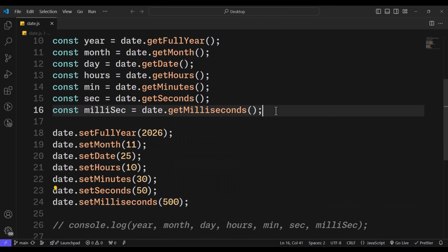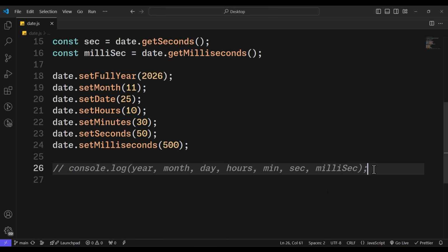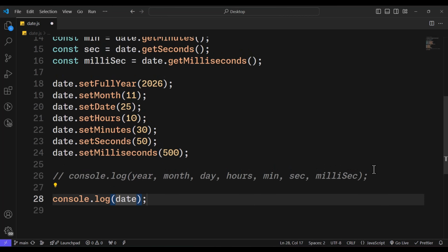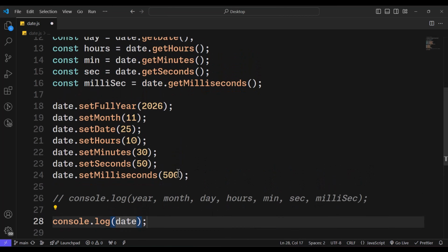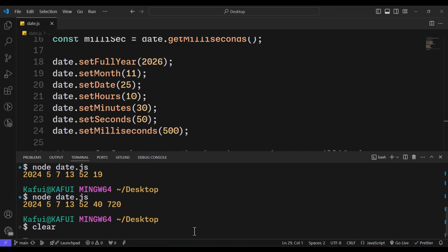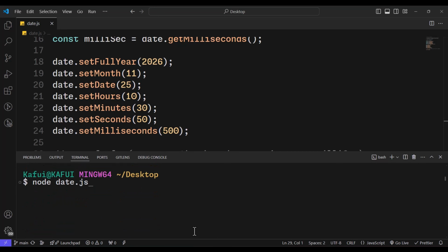So I'll just come down here and console.log date. Let me go back to my terminal and clear it and run the file again. You see that these values that I have set are the ones printed out in the console for us.